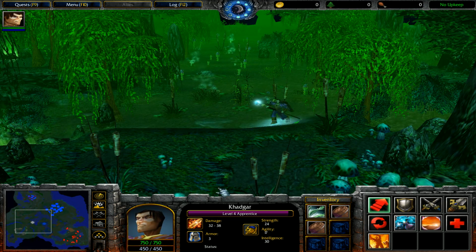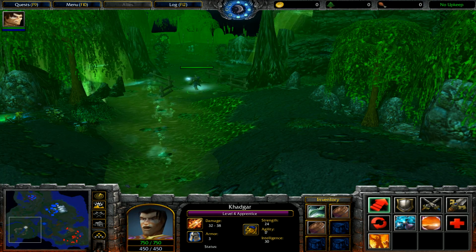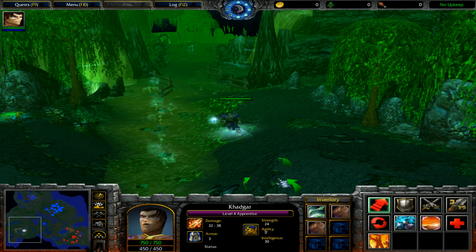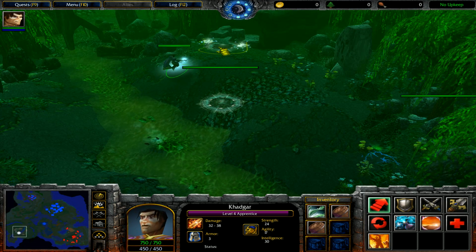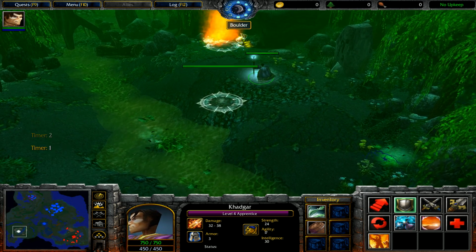It is kind of hard to keep track of all these different ways because there's 3 or 4 forking paths with forked paths within them as well. But if you right-click on the minimap, Khadgar will just make his way back there, which is very, very nice. Okay, we got across back here. Let's go ahead and drop this off on the rock chunks. My mouse is gone. Okay. 3, 2, 1. And we have a boulder.